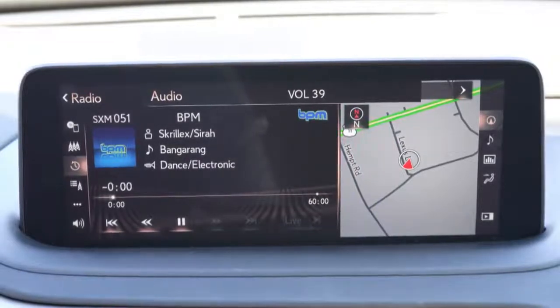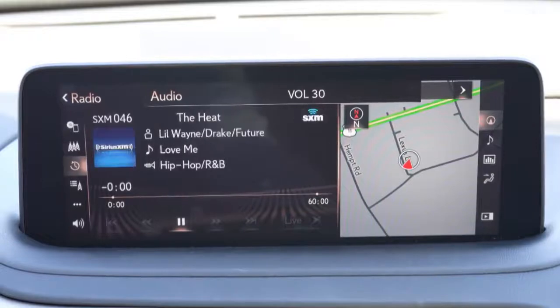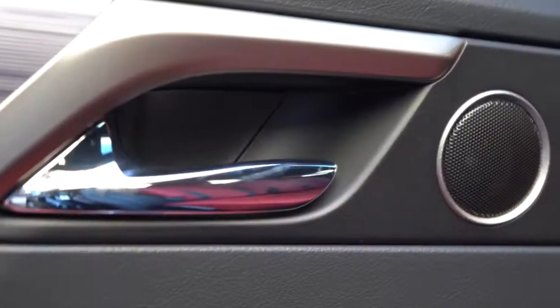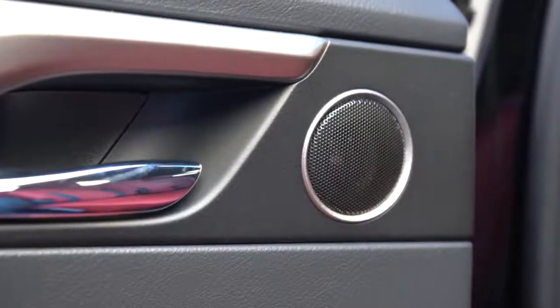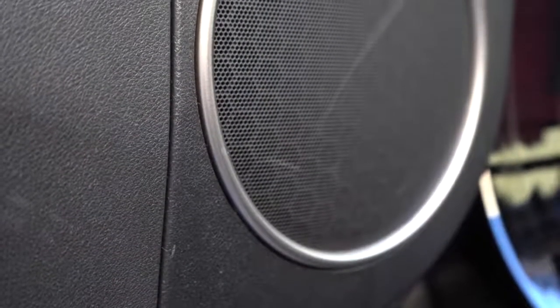Driving statistics, of course, radio information. By the way, when it comes to the sound system, you will find 9 speakers. That is going to be the standard setup at least. However, there is an optional 15-speaker Mark Levinson surround sound system available for $3,365. Of course, that's going to add some other stuff like the factory navigation and some other things, but that is actually the package we have today. So let's go ahead and turn on the radio, see what we got playing today, and let's test out this Mark Levinson sound system that we have here today.